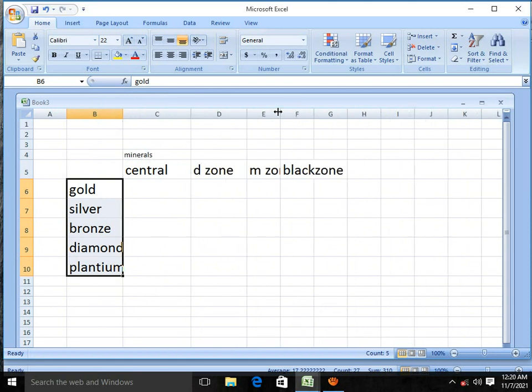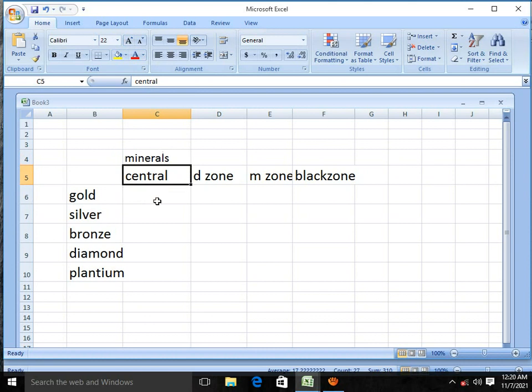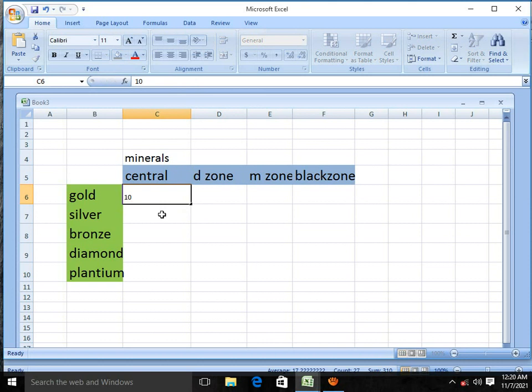Central. Let's say 10, 30, 5, 12. Any information that you may be entering, whether it's a performance, don't worry, you can include what you want.